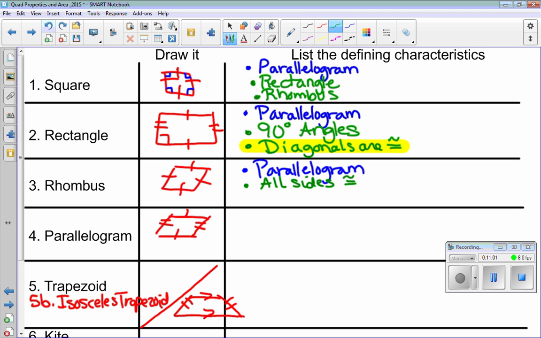We know that's true. All the sides are the same length. Not the angles though, right? If the angles were congruent, it would be a square. But for any rhombus, the sides are congruent. There's one more. Has to do with the diagonals. Anybody know? They're not the same. No. Think about it. It's slanted, so one of the diagonals is longer than the other.